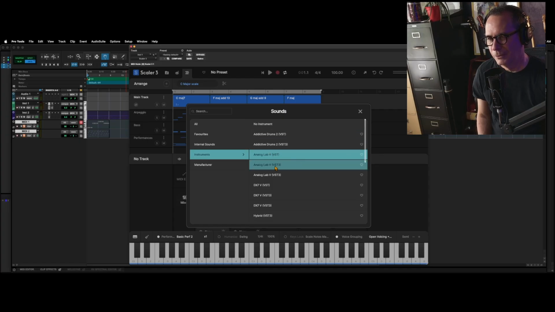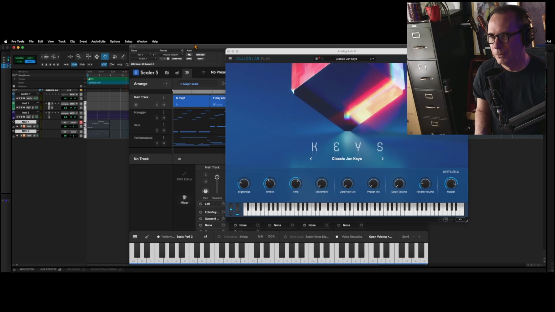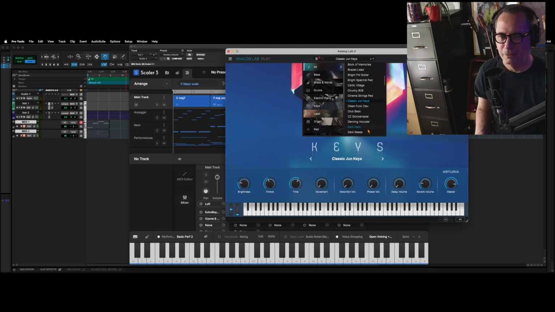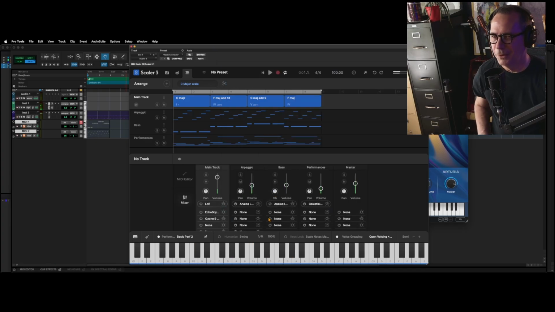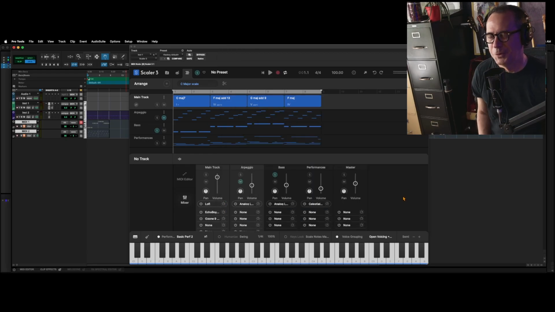Let's go to VST3. Analog Lab. Something's happening. Let's see. I don't hear anything. Okay, so the patch clearly has changed. I don't remember what it was. What was it? Dark keys? I don't know. I don't think it was that either. So anyway, I'm going to mute that track because that's just absolutely disgusting. I don't remember. So this was dark. Yeah, the bass... I remember what that was. Wow, what was it? Anyway, too late on that one.